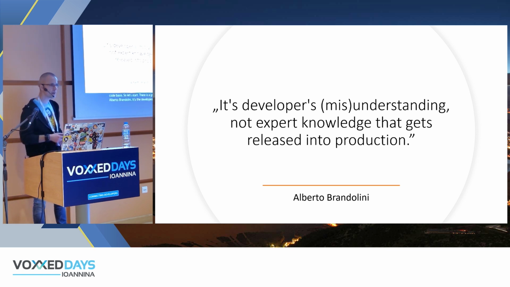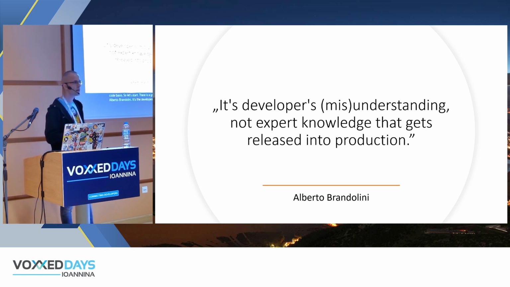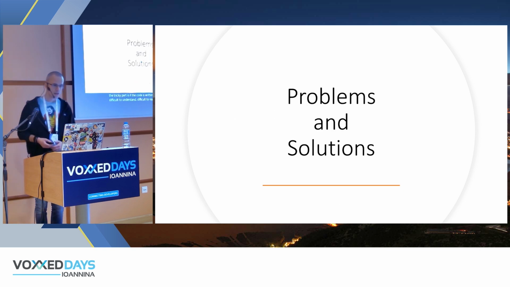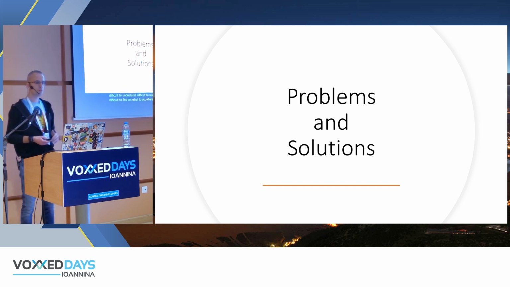Why do I start with that? Because you may have the best product owners, business analysts, stakeholders, clients you ever could imagine. You may work with the best developers, but the tricky part is if the code is written in a way that is difficult to understand, difficult to read, difficult to find out what to do, where to put new changes, it will be a nightmare after a couple of years. So let's start with the problems and solutions.